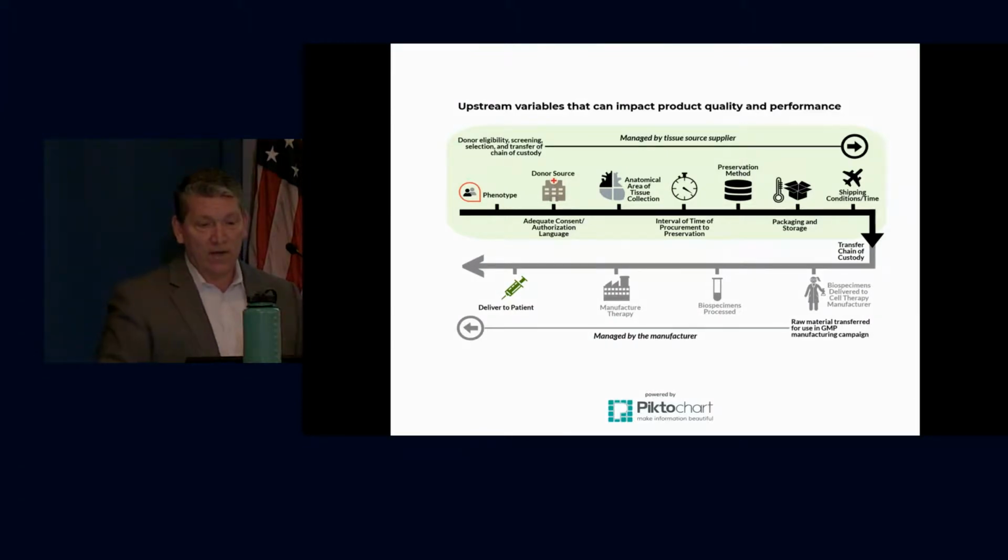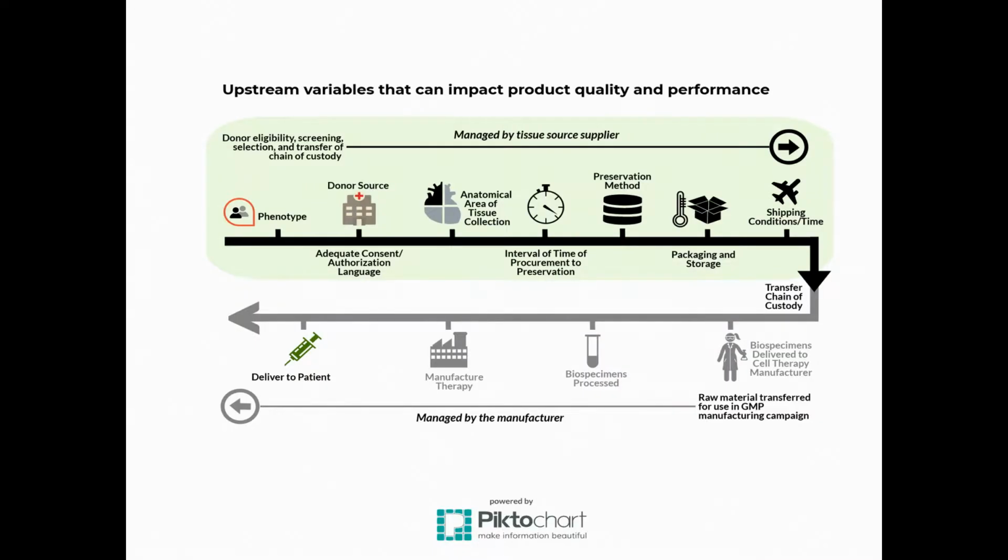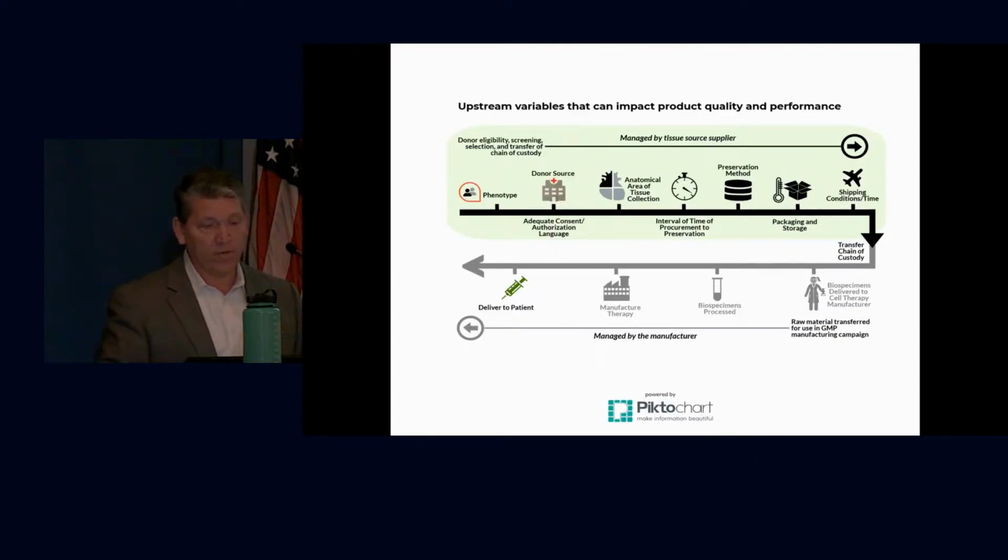This is a figure I created with my marketing guy about 6 months ago, and part of the reason I created this was to try to communicate to a lot of the stakeholders that I interact with, researchers, cell therapy companies, medical device companies. There are all these upstream things on the sourcing side that you may not pay attention to. You may not pay attention to the standards, but you either should or you should find organizations that do, because a lot of these different factors, and I'll take you through the specifics of each on following slides, can affect the downstream performance and quality of your products.